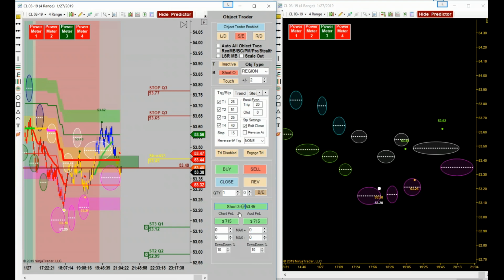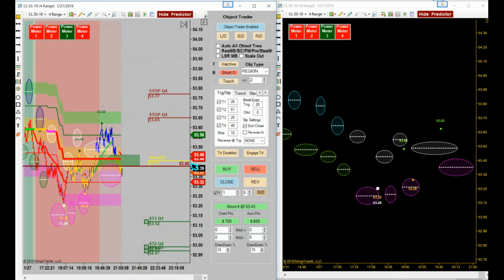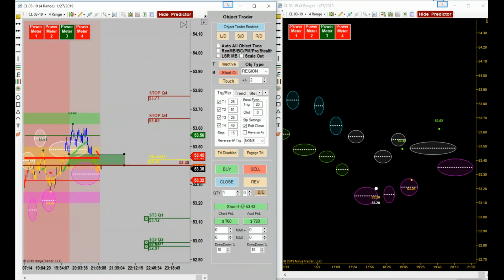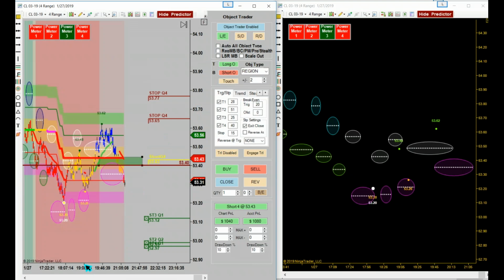You'll see it change to 4. See there? Okay. So, doing everything on the fly, you can do anything you want with Object Trader. It can be changed on the fly. Now, keep in mind, if we got 4 contracts, we better watch them pretty close. You wouldn't want it to, more than likely, go above mid-band. Take a couple off if it does, and it looks like it's not going to anyway.